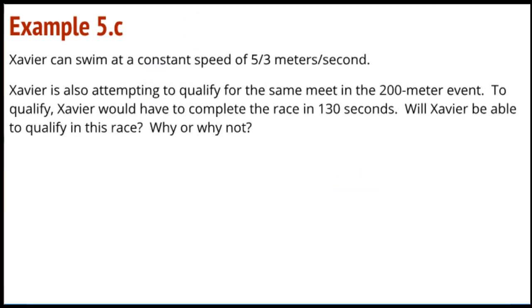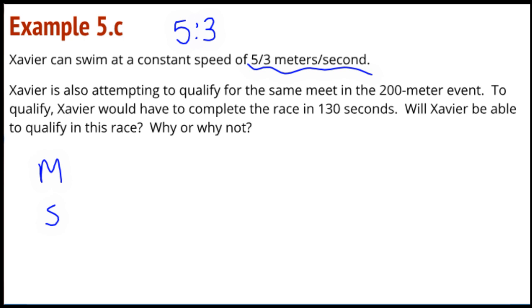All right, let's take a look at the next one. So once again, we're working with our ratio of 5 to 3, and that is meters and seconds. Xavier is also attempting to qualify for the same meet in the 200-meter event. To qualify, Xavier would have to complete the race in 130 seconds. Will Xavier be able to qualify in this race?